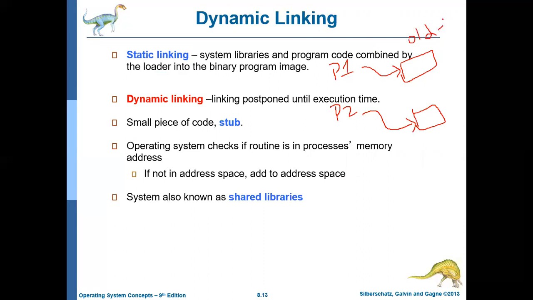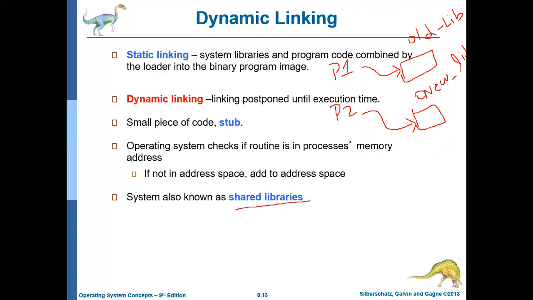Okay, so I think the point is clear. It is not that the libraries will never change, they may change and get updated. So maybe your program may be compiled with the new library, and some other user programs may be compiled with the old library. In that case, the program or the stub will refer to the appropriate library. Both libraries should be loaded into the memory. Okay, that concept is called shared libraries.